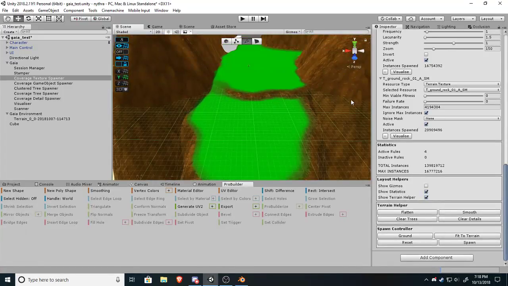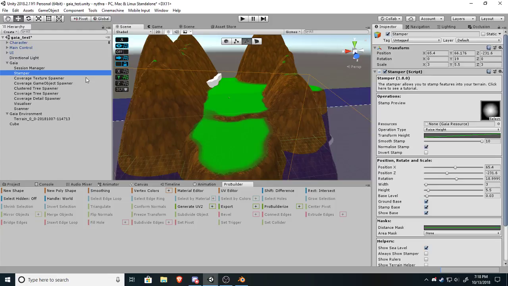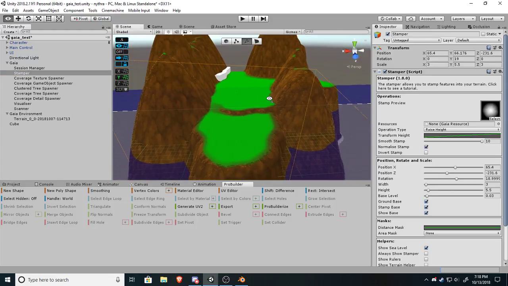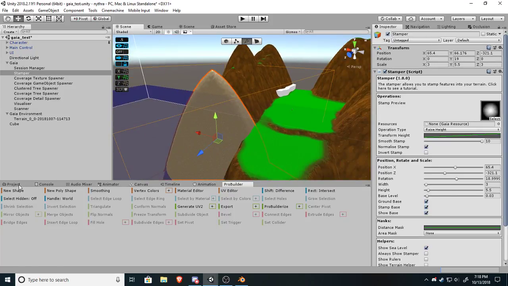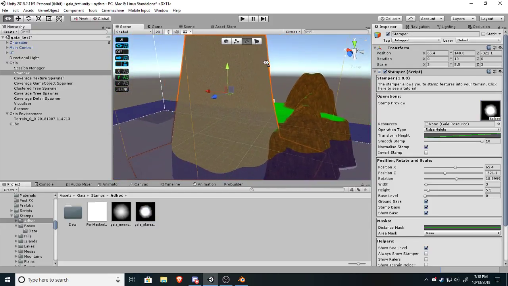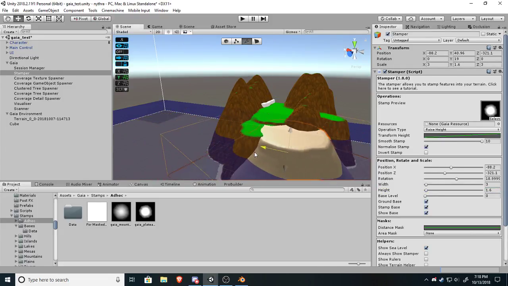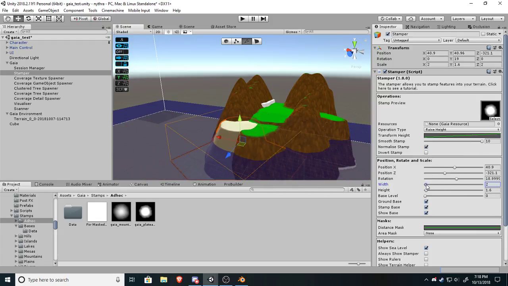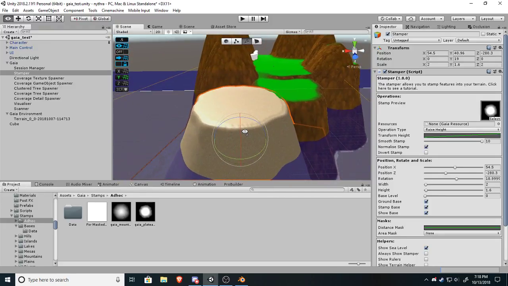But also, what I've been toying around with is that this comes with a bunch of pre-made stamps. However, I've been using some ones that I managed to create. This one right here, and then also this one, which I've just been using for the ground. These are both height maps that I created, and actually doing so was pretty easy.